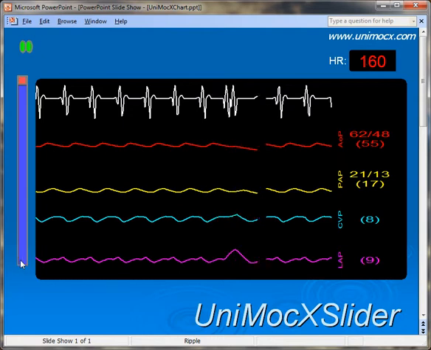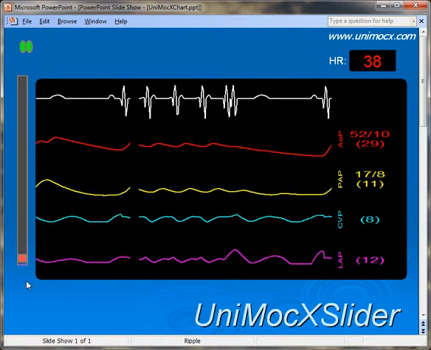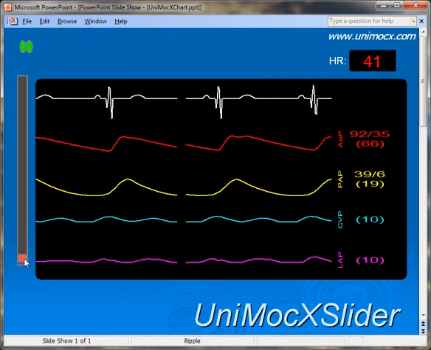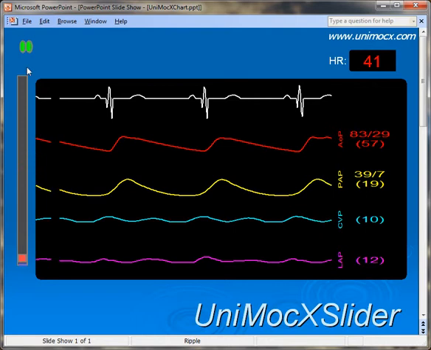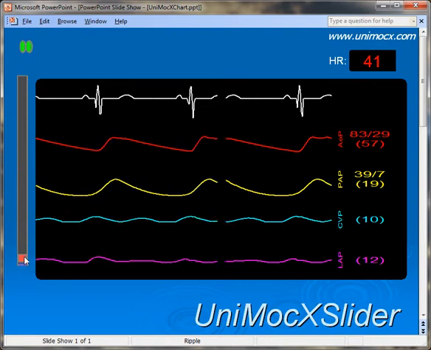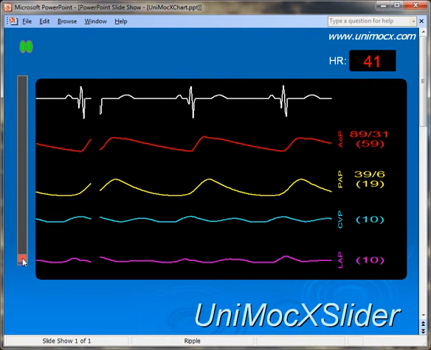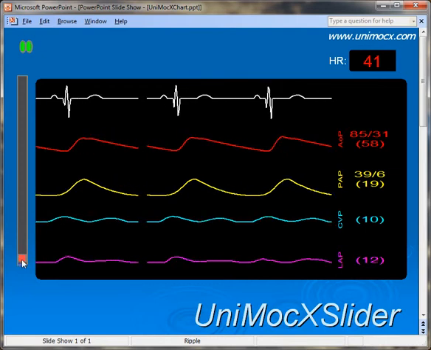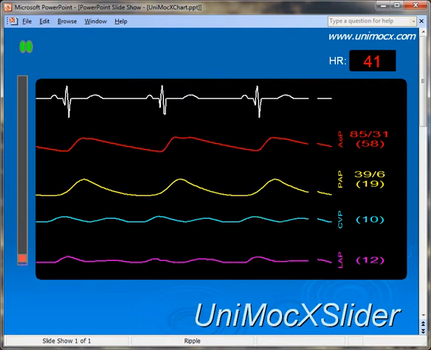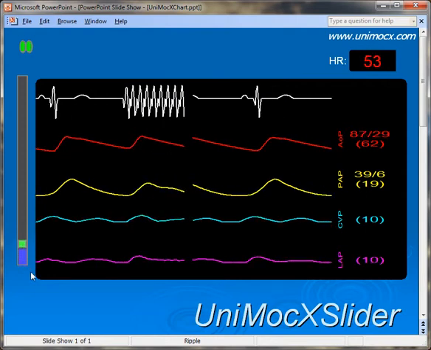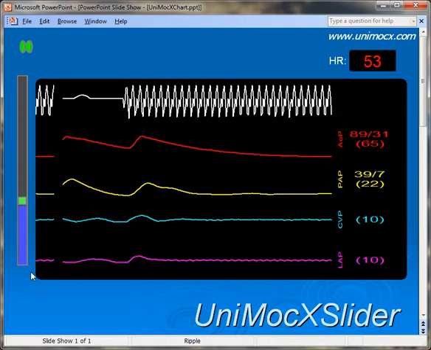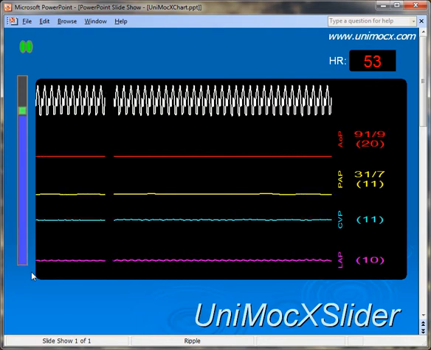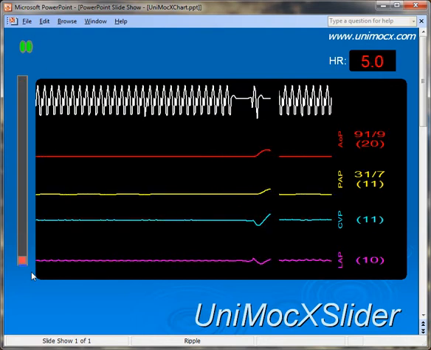If we take it all the way down to the bottom, you can click on it to stop it from moving, and as soon as you click on it, it wants to start moving. So what I just did is I dragged it down to the bottom, and then clicked on it as soon as I let off. I actually essentially double clicked on it at the bottom. That made it stop trying to advance. So now we're at 40 beats per minute. If I click on it, it will increase at the rate that we set.